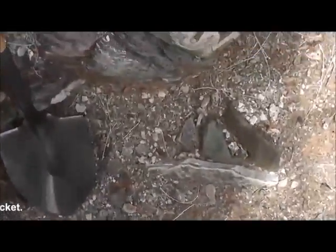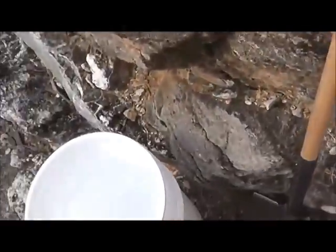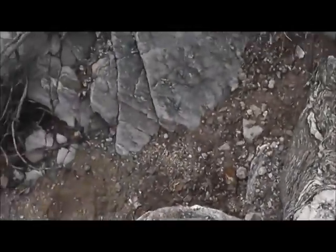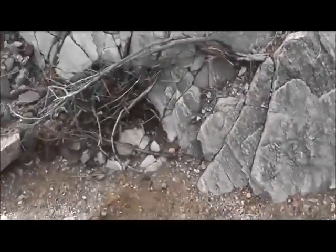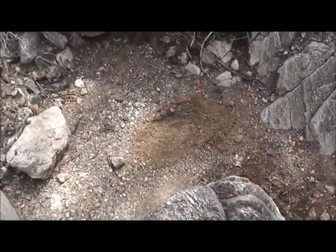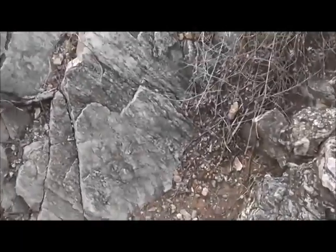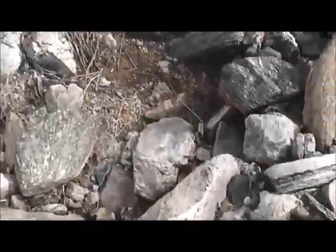What'll happen with these pools, gravity will take its course. The heavier pieces will sink to the bottom. The agitation of the water acts like a sort of natural riffle, sort of your own natural sluice box, if you will. And you literally will have your chunkier gold at the bottom. We're right on bedrock here, probably about a foot and a half, 2 feet of material. So any little cracks will trap material.